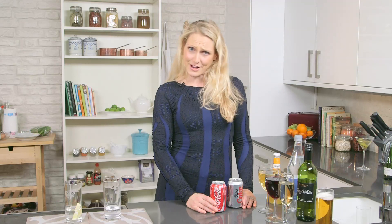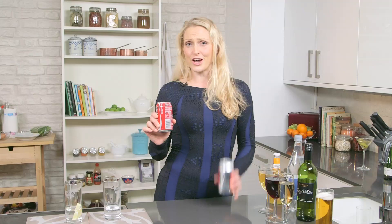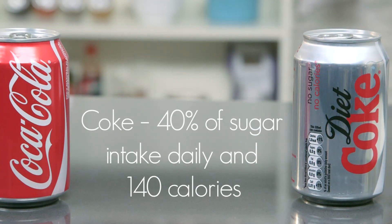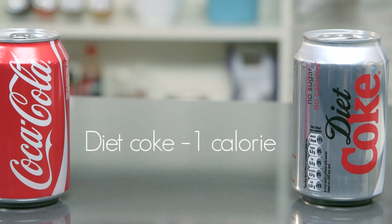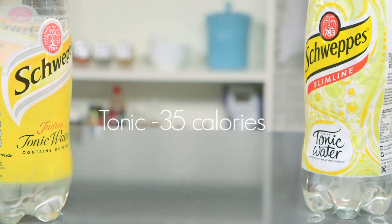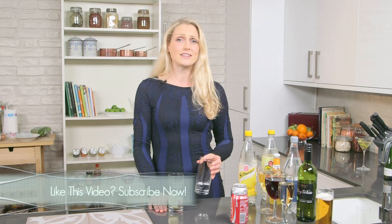Let's talk about how you can make it a little bit healthier when you want to go out and have a few celebratory drinks. Firstly, avoid your full calorie mixes — there's really no point in having Coke over Diet Coke. We've got 140 calories and 40% of your daily sugar versus one calorie. So if you're going to pick a mixer, be really careful. Likewise with tonic waters: 35 calories in normal tonic versus one calorie in slimline tonic — it's a no brainer. So if you want to save on calories and sugar on a night out, it's best to stick to your white spirits, which also tend to give you a lesser hangover.